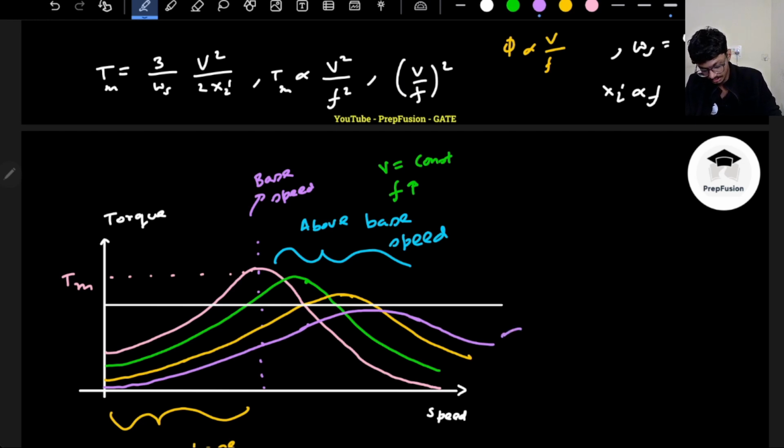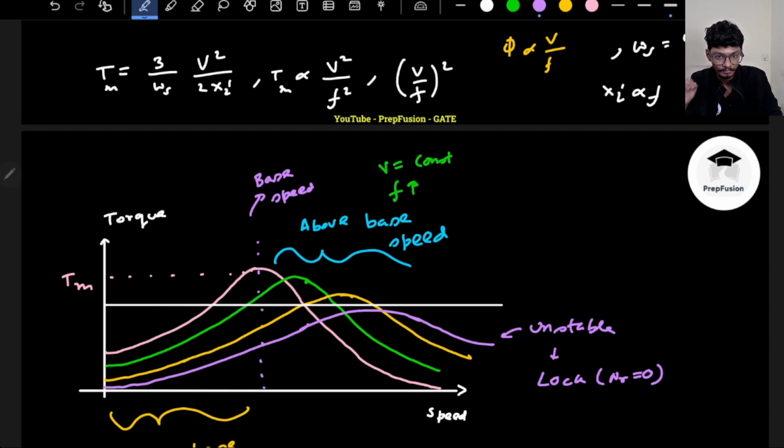So this is basically the motor will become unstable. So you cannot just simply keep on increasing the frequency. I mean, keep on increasing the speed. If you want to increase, you cannot just simply increase the NS indefinitely. So the motor will go out of stability. It will not rotate. Here the motor will just lock. Lock meaning NR will become 0, because it has not developed enough torque to move the mechanical load. Okay, so that is the thing over here.